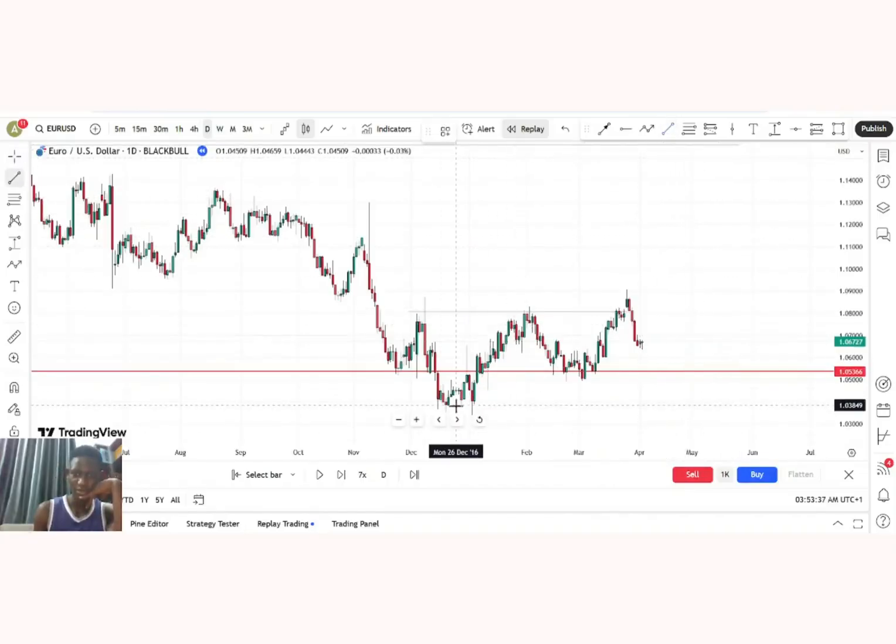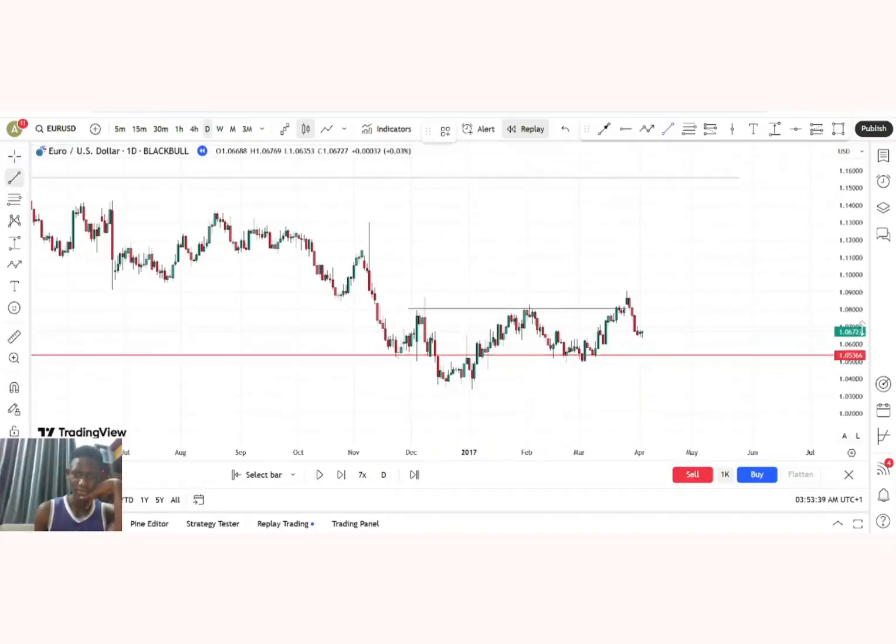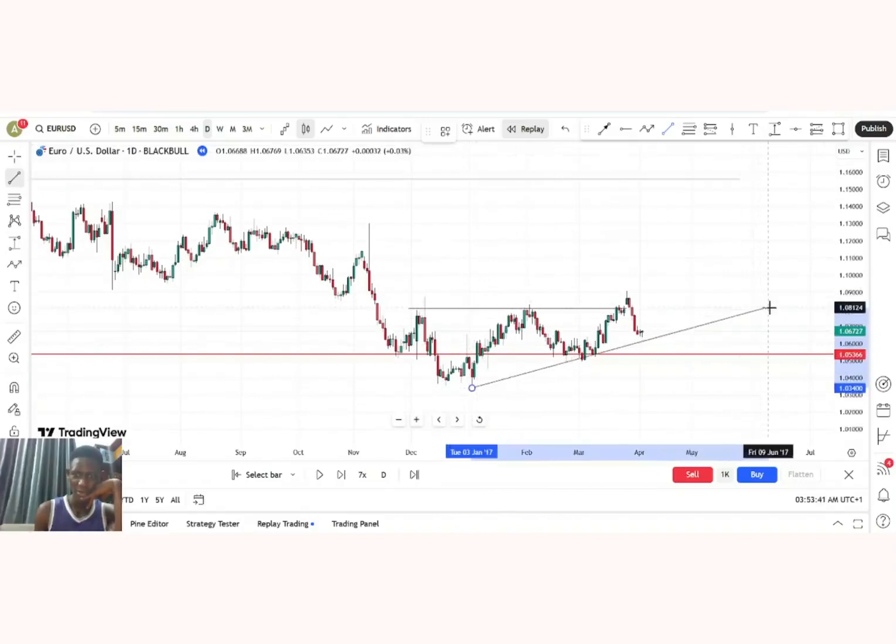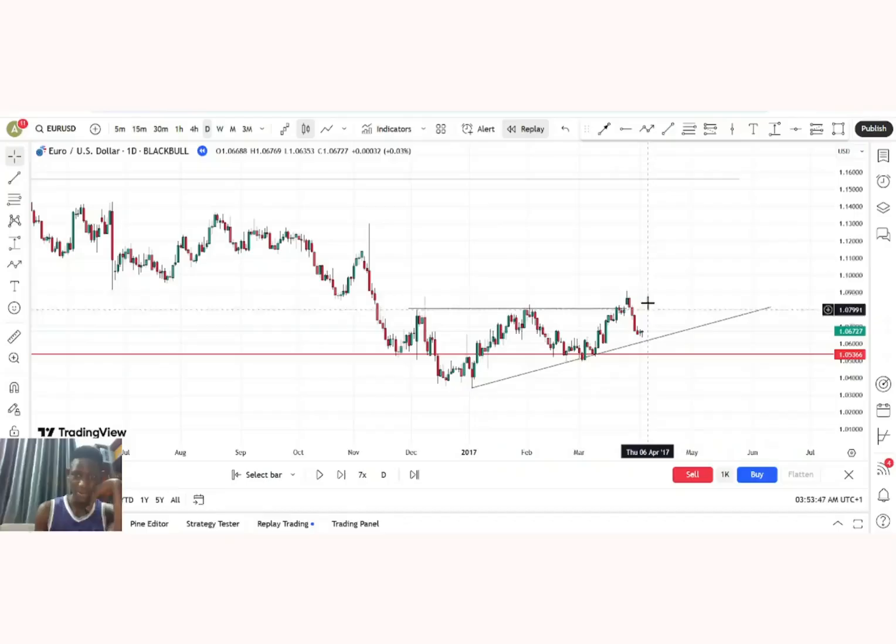But then if I use my trend line to mark this, I will have double confidence. I will now say, okay, if the market really wants to go down, it should break this trend line, but then the market might react from here and head up. So let's see how it goes.